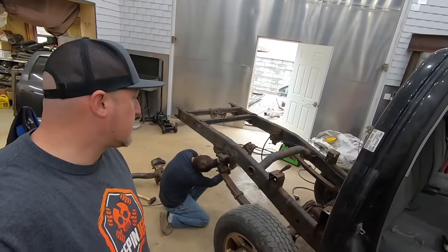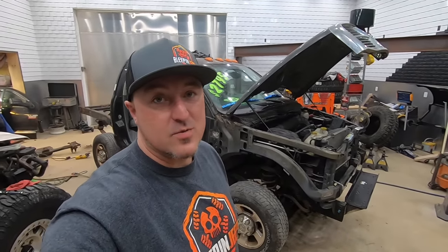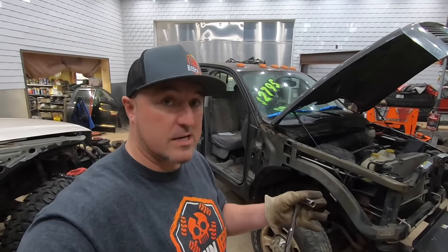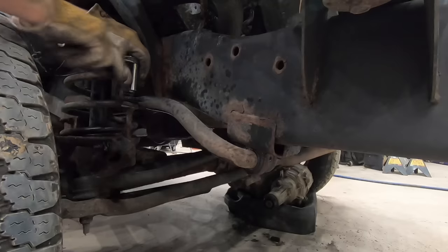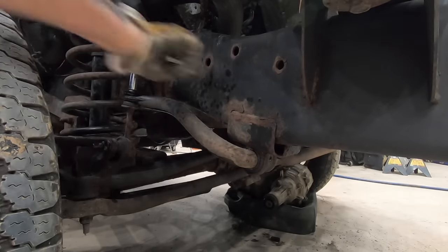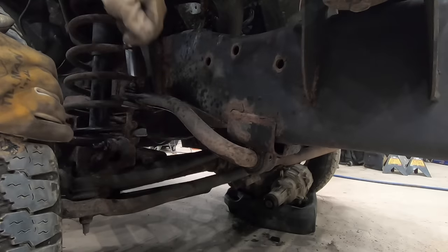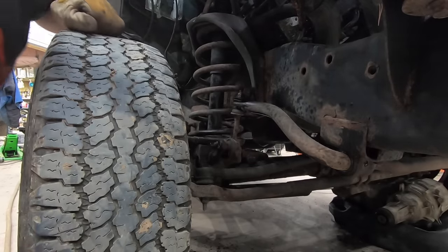Josh, you're getting real professional with that frame cut. While Josh is going to cut the frame, I'm going to take off one of the most important things that you don't need when rock crawling, and that is a front sway bar. So we're going to go ahead and pull that off. I should say there are sway bars out there, like the Rock Jock sway bars, that you can actually flex with, and they're designed for off-roading. These are not. These are designed to keep your body from rolling at all, and to keep that suspension stiffer. So we're going to go ahead and take that off. So far, we're looking good. Ooh, that was a knuckle buster. Owie, twice.